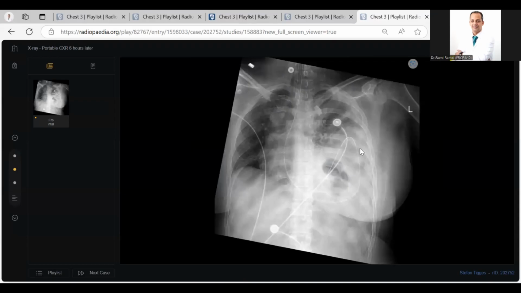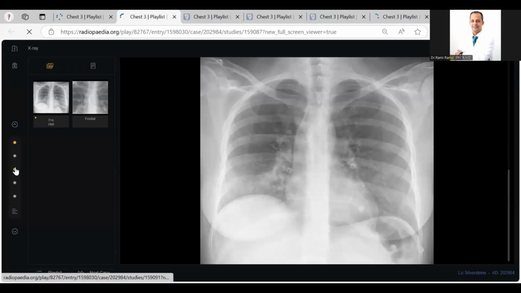And then you mention everything. There are elevated copula, there are bowel containing gas in the right hemidiaphragm and opacity. I ask you a last question to give you the highest mark. How could you be sure this is a diaphragmatic hernia by X-ray? I'm waiting for you to tell me, oh, I can introduce one nasogastric tube, and already this is the nasogastric tube here. See, this is a very sure sign of a diaphragmatic hernia.